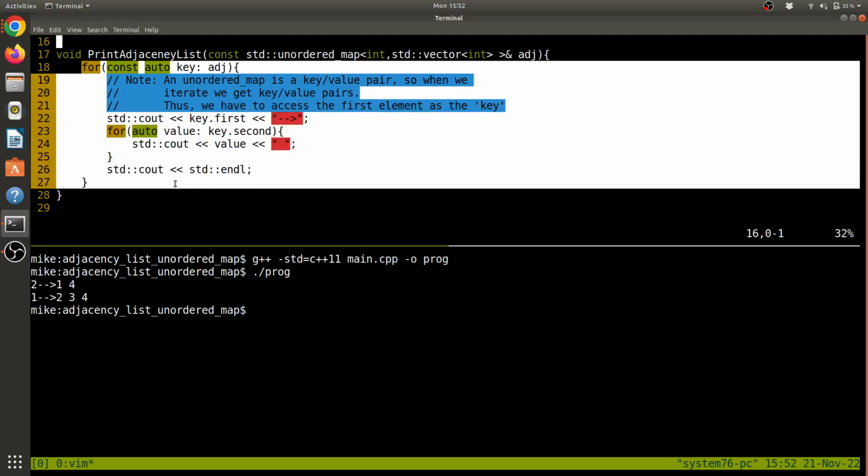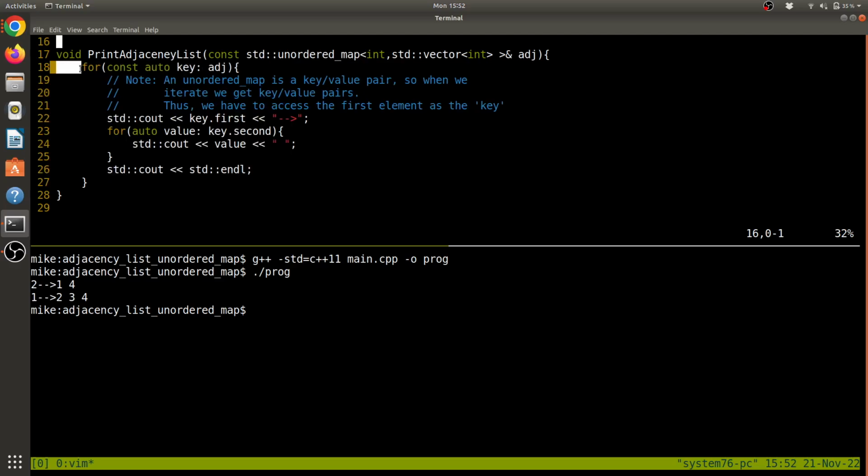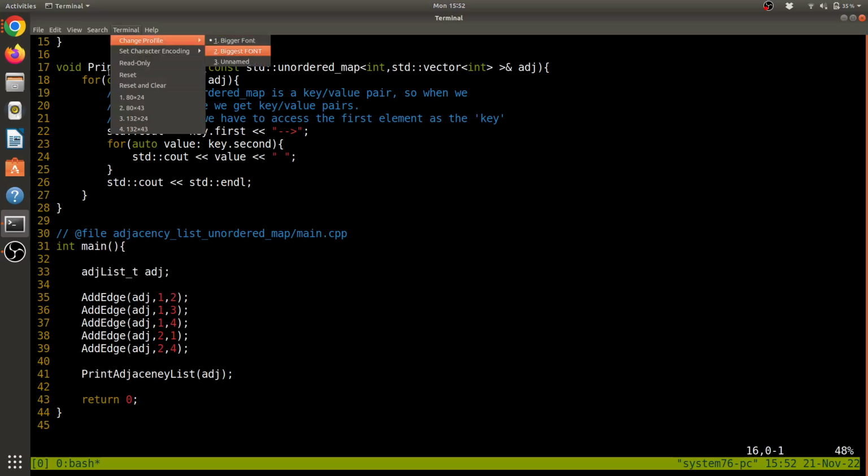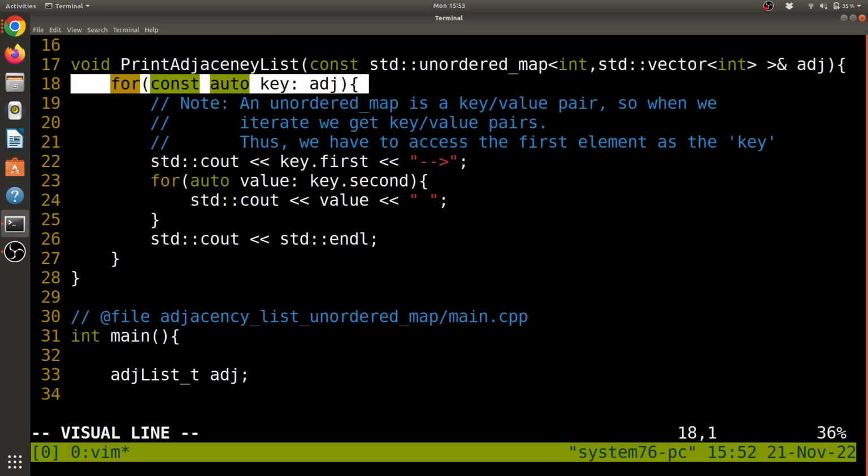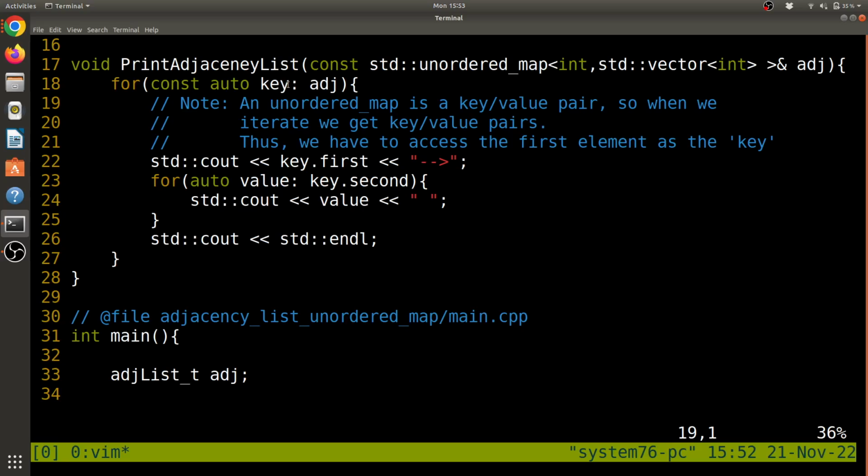And then, how do I iterate through an unordered map? Well, I can use a range-based for loop. So starting from line 18 here. And actually, let's make this a little bit bigger. There we are. And what I'm doing is grabbing the keys first. So again, you kind of have to imagine or draw out the data structure. Going down our adjacency list, looking at all the keys, all of our different vertices, and grabbing those first. And that's what I was printing out here.